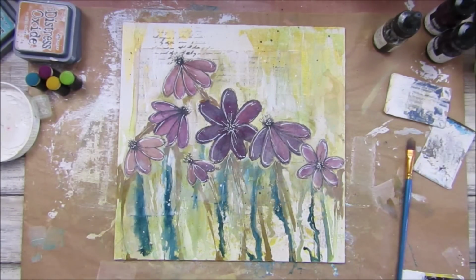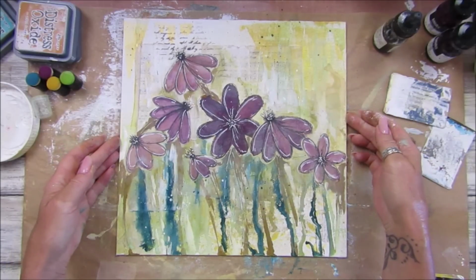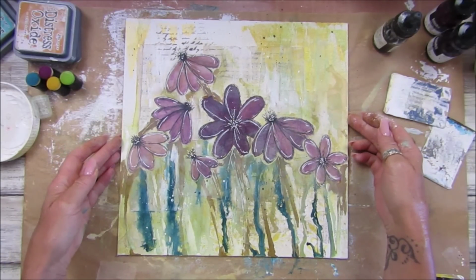There we go. Alright guys, I think I am going to leave that like that because I think that looks really nice. Quite a simple one, but lovely.